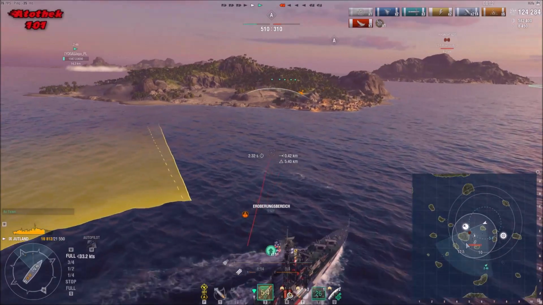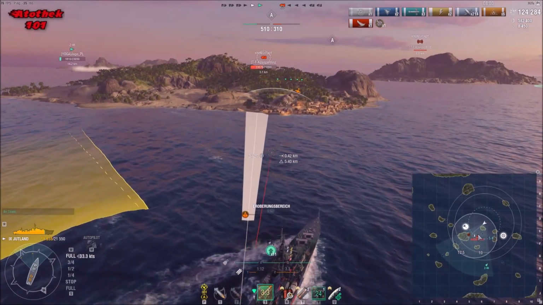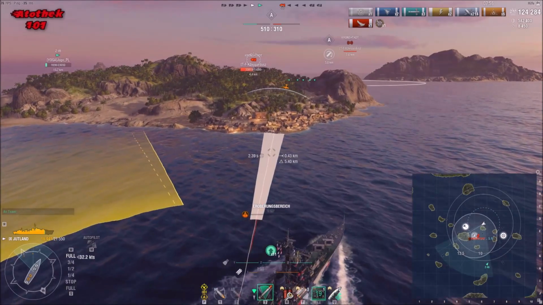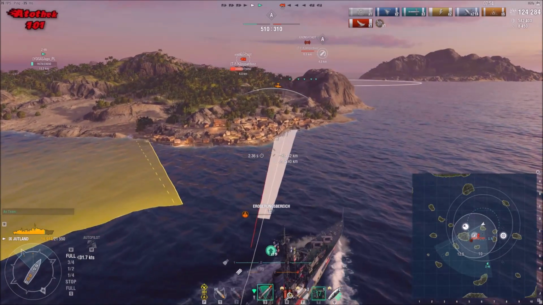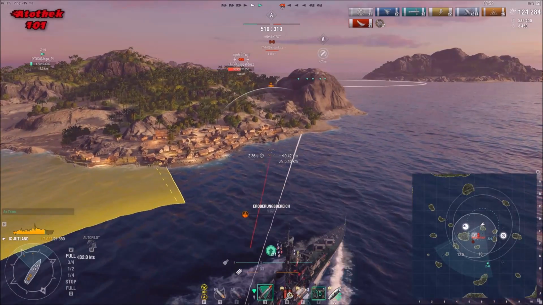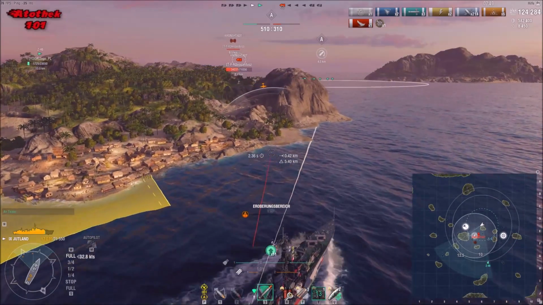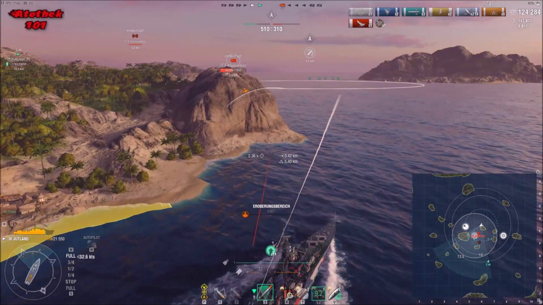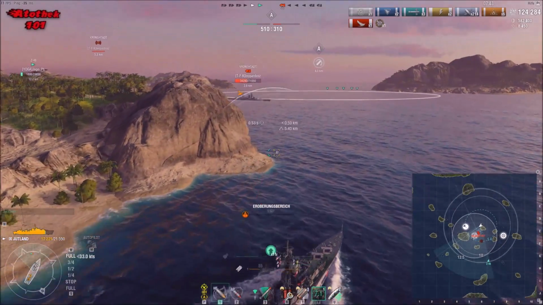So I guess what he's not expecting is that I'm coming now full speed around the island. I'm going close to him. I have one torp set ready. I hope I don't lose my torp launchers. This is the worst case scenario that could happen. But yeah, I think we still should have it in the back then.